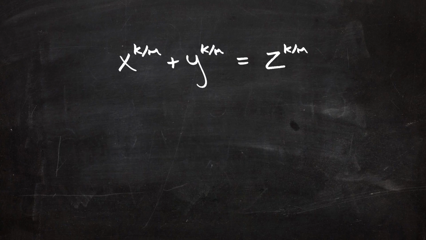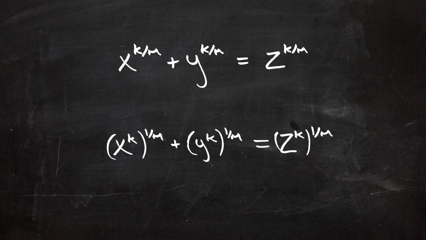So we're having the exponent be a rational number, which I've written as k over m here. Or to put it another way, we are taking the nth roots of x to the power k, y to the power k, and z to the power k. So we're looking for these nth roots. Now they are also algebraic numbers, so when you're taking real roots, we can use properties of algebraic numbers to prove that these nth roots are integers.